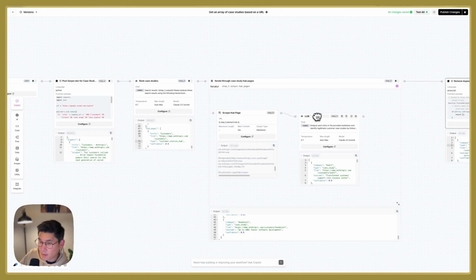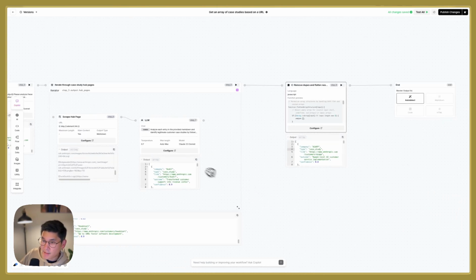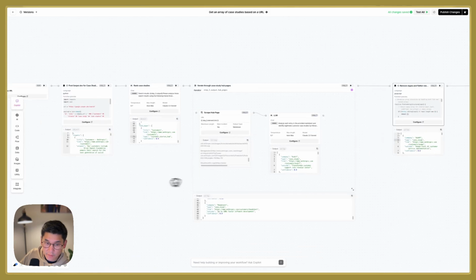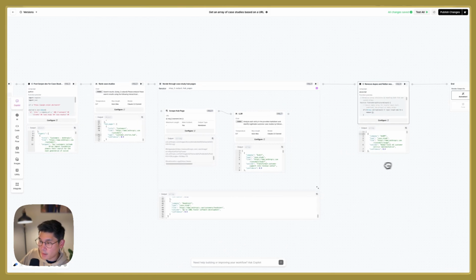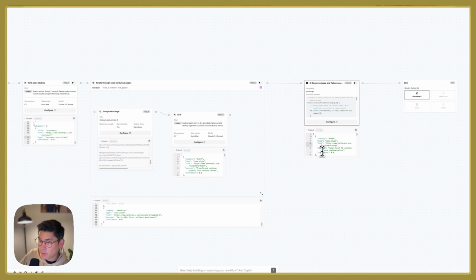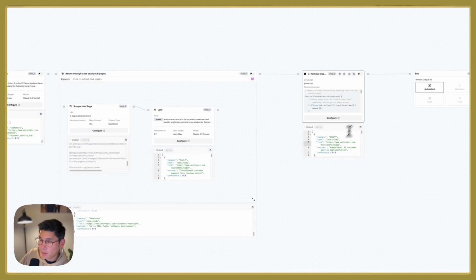Then we again got an LLM to determine all the links and whether there were individual case studies or not. And then lastly, we ran code again to aggregate the two lists together and return them in a very defined schema so that we know the shape of the output, which can again be used as an input in another workflow.